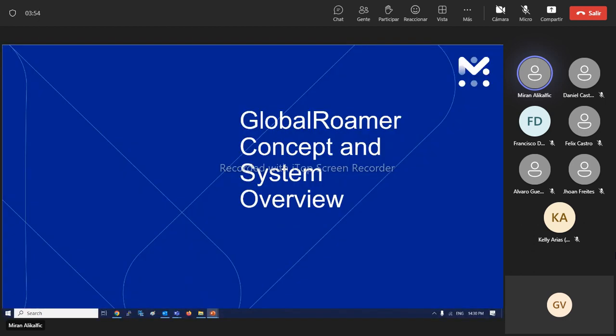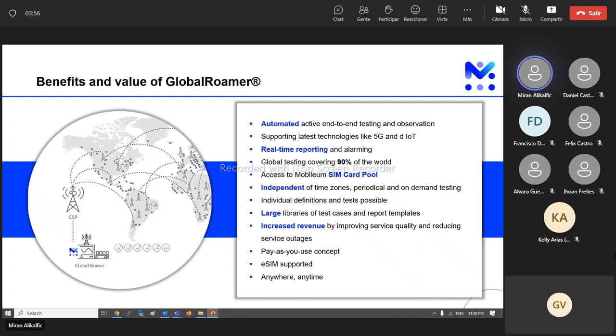About the global roamer concept and system overview: we provide automated and active end-to-end testing and observation, so you can develop your own monitoring platform so that you can follow up on your major services in real time. We deliver different reporting possibilities, and also alarming possibilities for real-time alarming in case some critical services need to be monitored, where we support the latest technologies such as 5G and IoT.